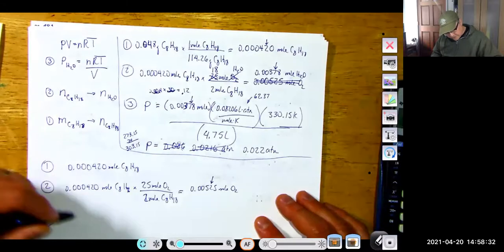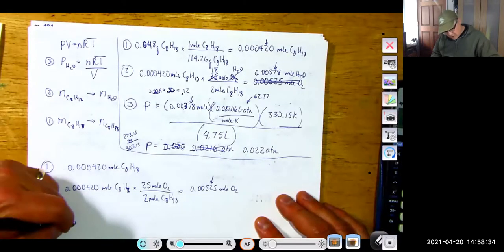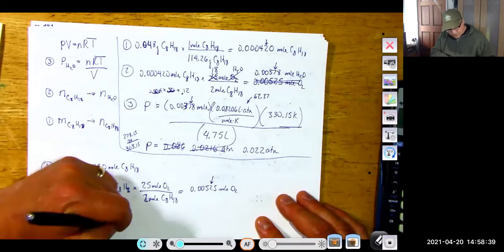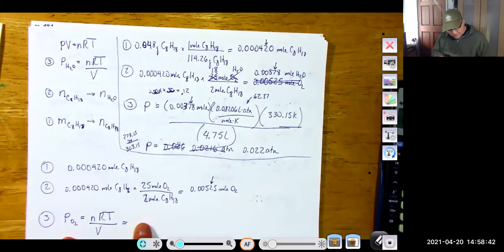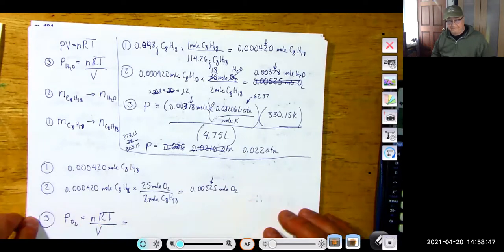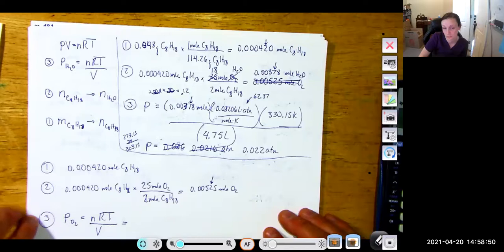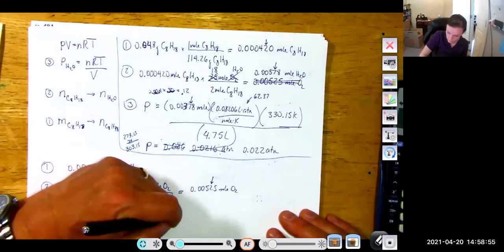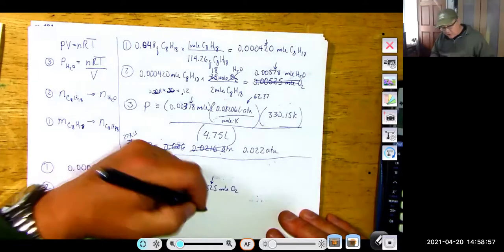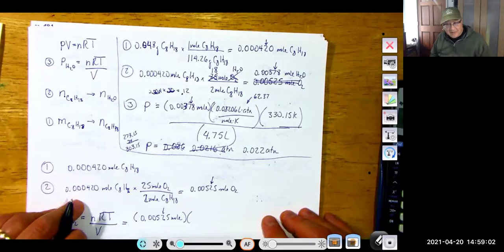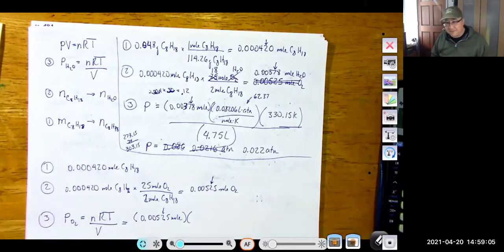So here, the difference is that for the pressure of oxygen, like you said, we're going to use the same equation. The moles will be different, but also the temperature will be different. Okay. Right. And do you want to use atmospheres again? Because our first answer is in atmospheres, and it'd be nice to compare the two. Sure. Okay.